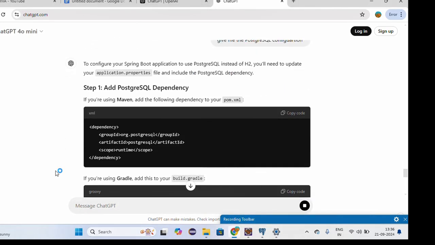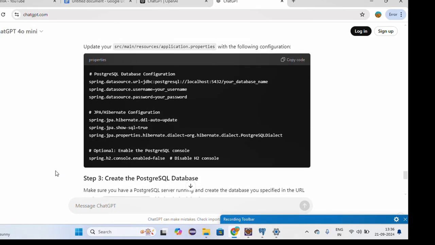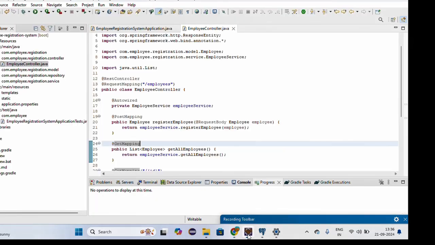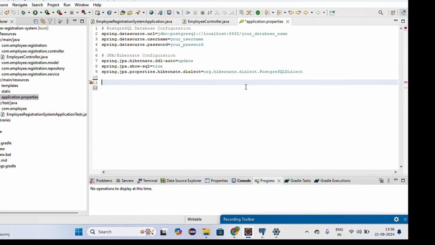If you are using Postgres SQL, this is the Postgres SQL related configuration. I'm going to paste this in the application.properties file. This is not required for us.